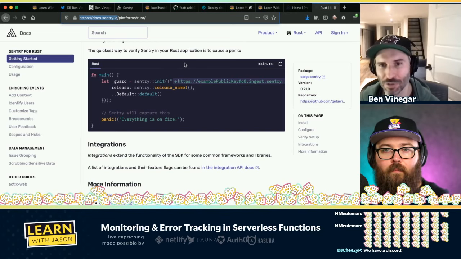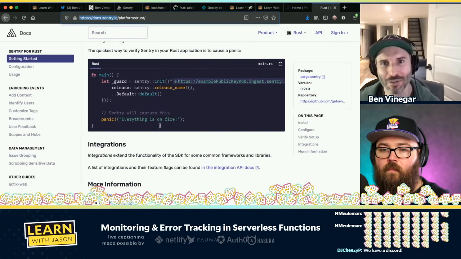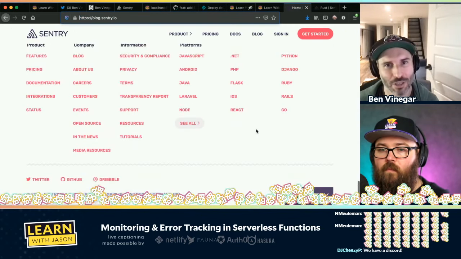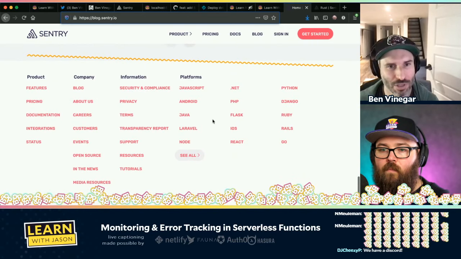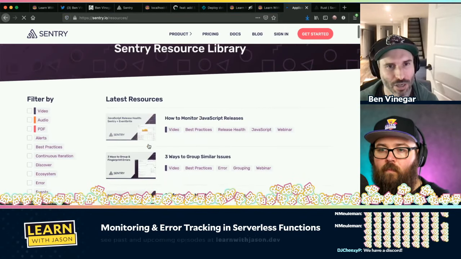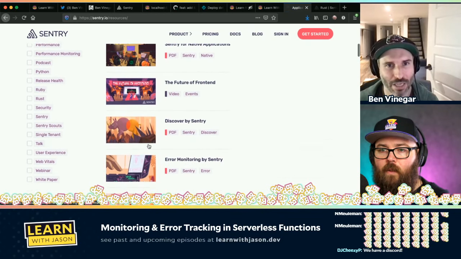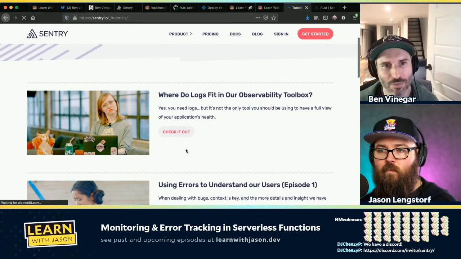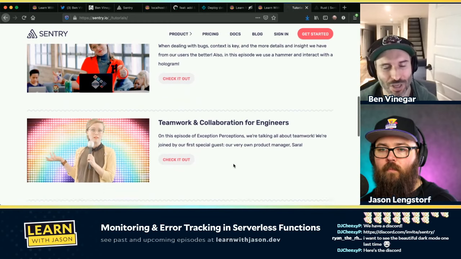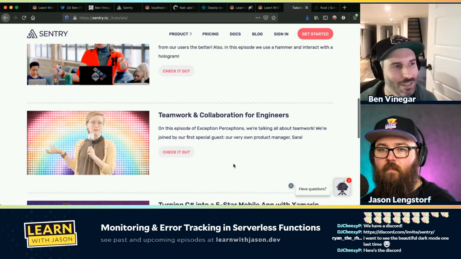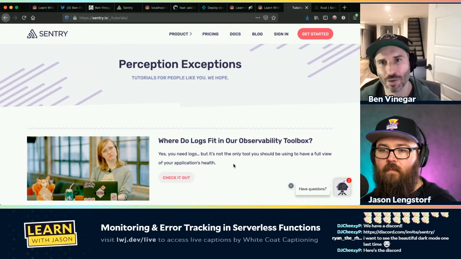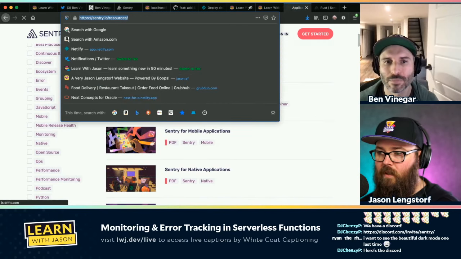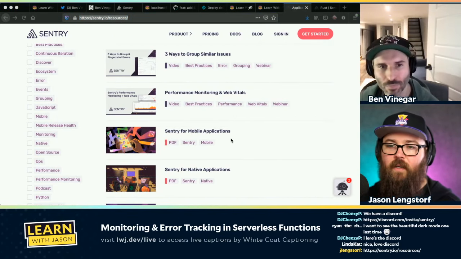I guess we actually do have a resources section somewhere on our website at the bottom, on the marketing page, where resources and tutorials. So there's a whole bunch of stuff in here. Maybe you already use Sentry and you want to understand advanced mode. There's some cool stuff here. There's some marketing stuff here too. So those are maybe some other things I would check out. Nice. Cool. So I'll drop the resources link. You can go hunt around the site for everything else.